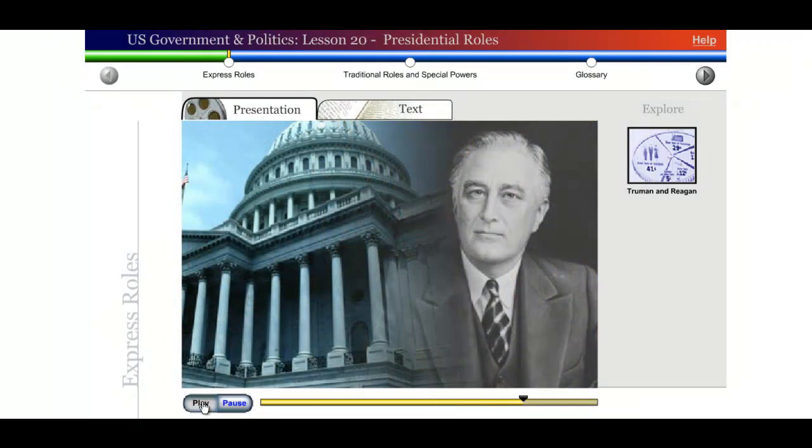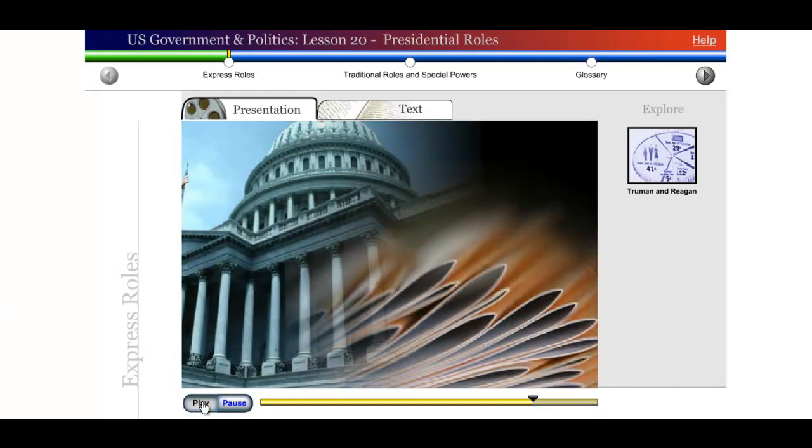Since Franklin Roosevelt's administration, Congress has looked to the White House for the legislative agenda within the first 100 days of the administration. In response, White House personnel send bills to Congress, actively lobby individuals and groups to support the President's agenda, and use the bureaucracy to encourage the passage of favored programs and bills.